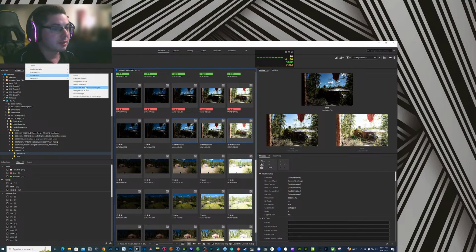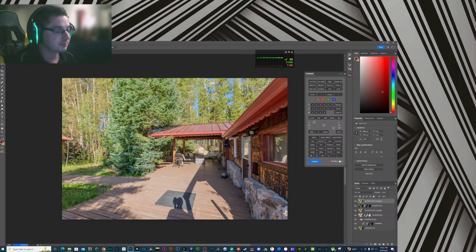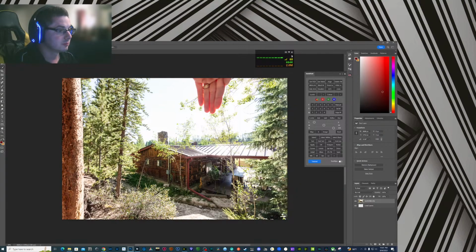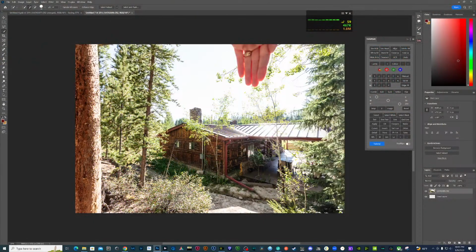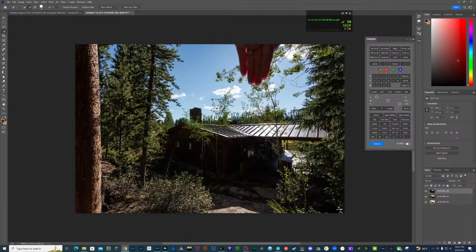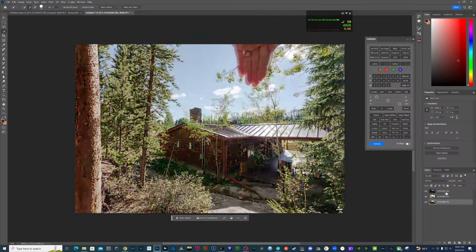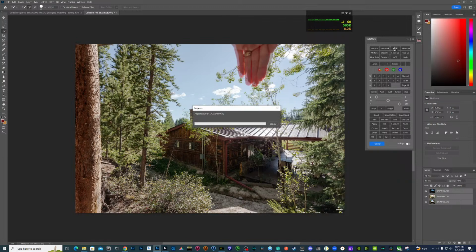Okay, let's load these up into Photoshop layers. Give that a second to load up here. Done. Over that one's too dark. Start with our mid-range exposure. Let's align our layers, make sure we don't have a lot of movement between frames.